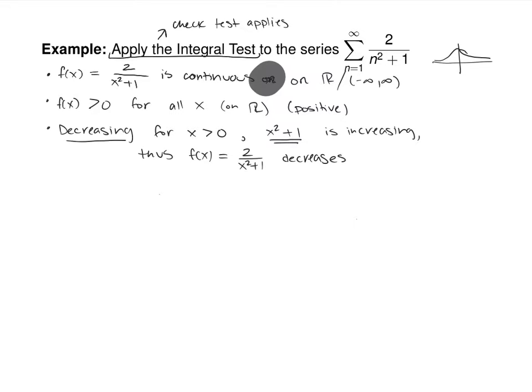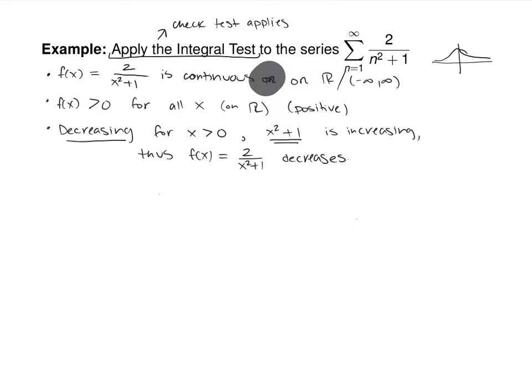Yeah. So you don't have to do the derivative. Although it wouldn't be wrong to do so. Does that make sense? For this one, the derivative would almost be faster, but we will have some instances where the derivative won't be faster. But with this one, the derivative wouldn't be hard. I think it would be negative 2x over x squared plus 1 squared, and that would be negative as long as x was positive. So you're totally welcome to use the derivative, but just give me some argument. Okay, does that make sense?